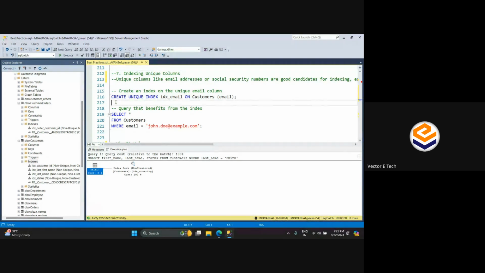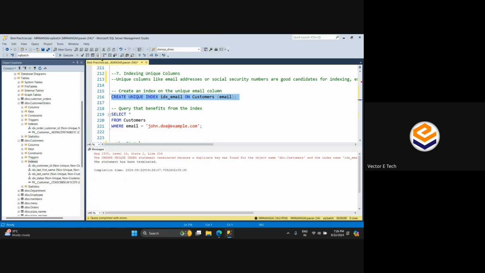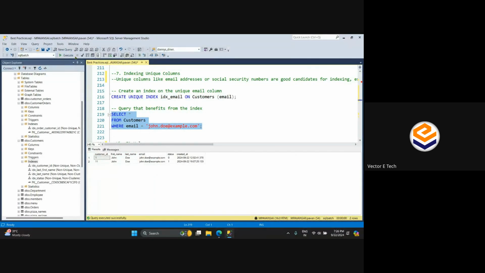So here we can create an index on a particular email column as well, right? Indexing unique columns wherever you find unique related values is good practice, so that the user can fetch the data as quickly as possible, right? Okay, so we have already that particular index, I believe. I can just execute it, right? We have some duplicate values. If I check, okay, we have already the key. So it is that we have the primary key. So we do not require it, and you can get the benefit of indexing.